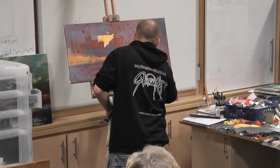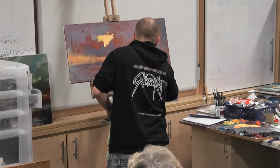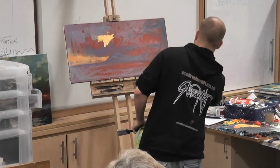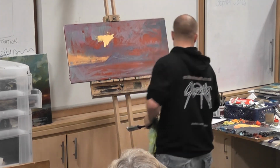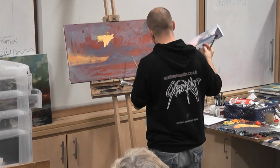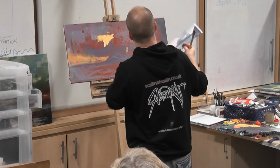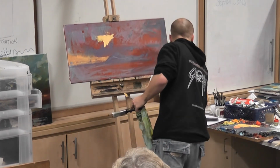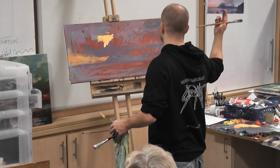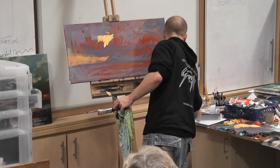Now what I'm going to do with this headland here, I know the rough shape of it, I know it goes kind of like this, but it's got details right the way through it. But there's going to be glazes going on top of this, which will slightly darken it from the cloud cover behind it. To differentiate it, and you can see here the cloud's a little bit lighter than the headland itself.